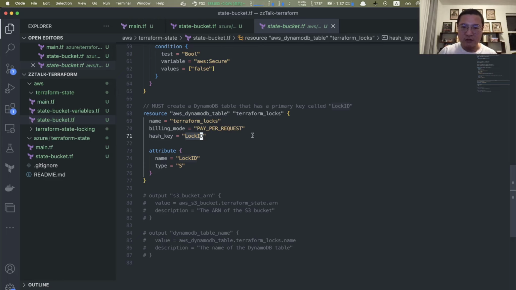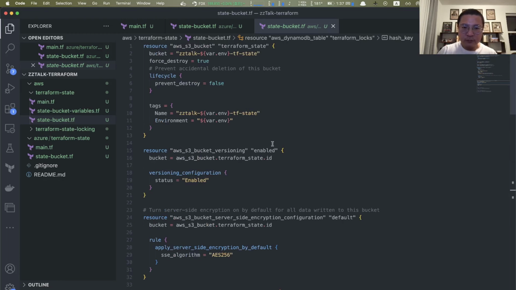On the Azure side, you just need to create a resource group and then create a storage account within that resource group. And lastly, create a blob container for storing the Terraform state file within that storage account. And that's pretty much all. I don't want to spend too much time walking you through in detail if you go this way manually, because I'm sure you can figure it out on your own. It's pretty straightforward.